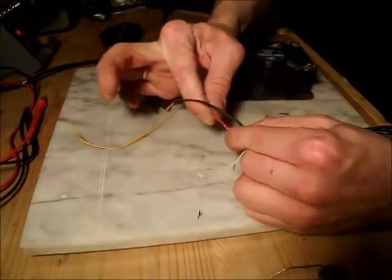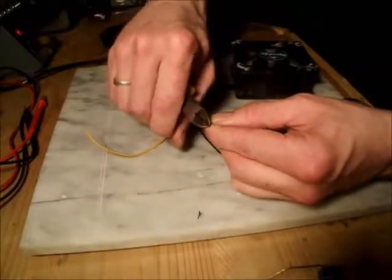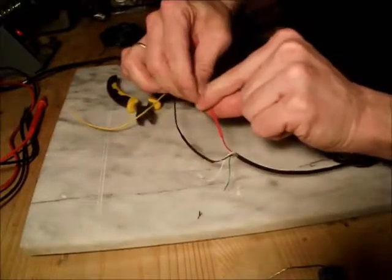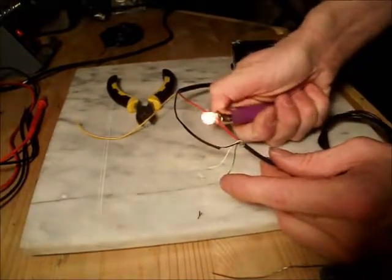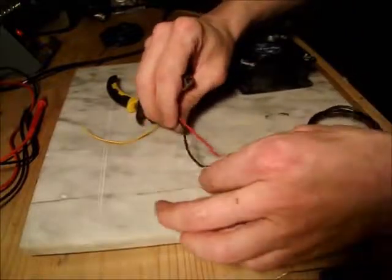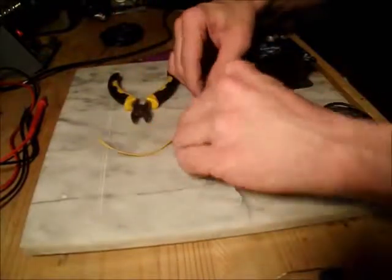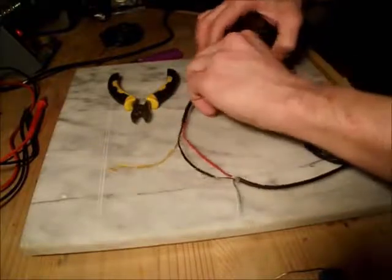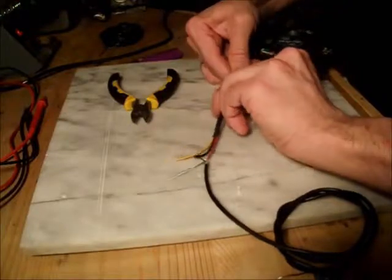This one, as you can see, is being a little bit of a problem. You can buy the coolers online just about anywhere — Amazon, any of those kinds of places. But I like to do things myself sometimes, and I have parts kicking around, so I figure why not? Just give those a quick heat shrink. These other wires you don't really need — you can fold them back or cut them right off depending on what you want to do. I just fold them back in case I have another use for this later on and want to reuse it.